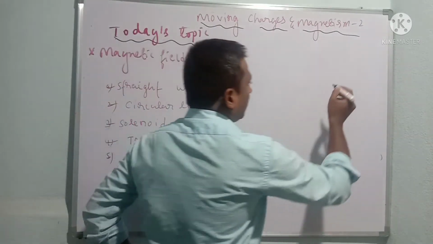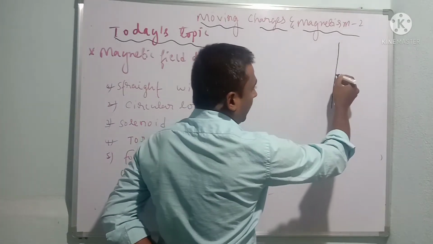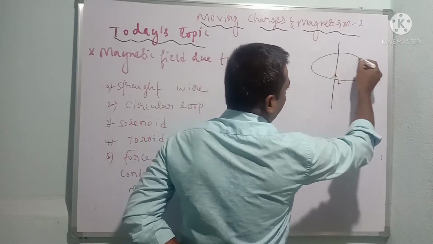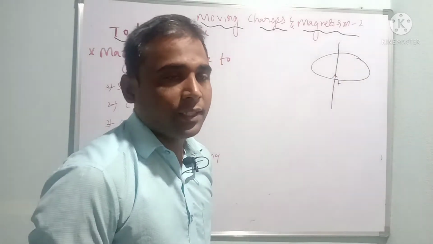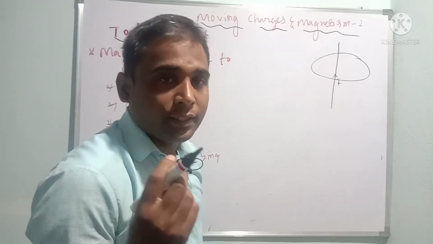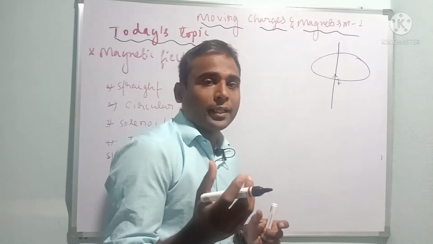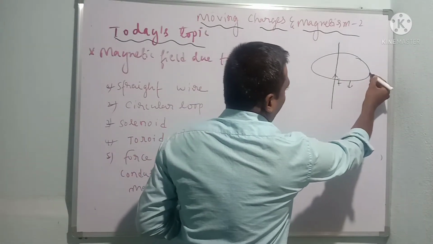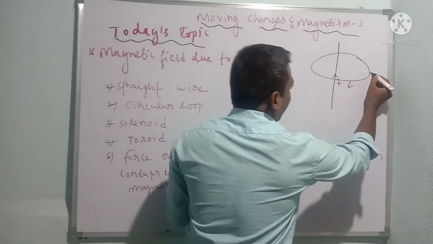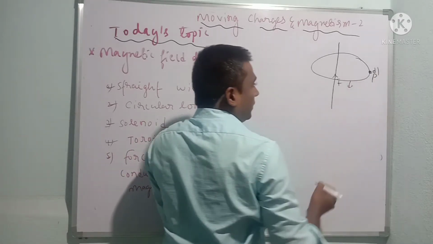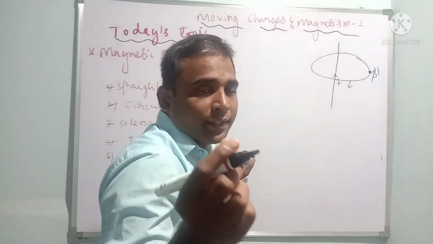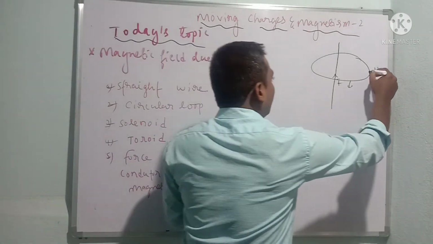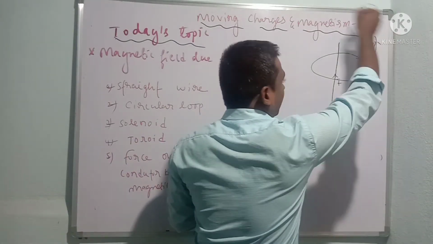We know that according to Oersted effect, consider a wire, and if it carries current, what is it going to produce around it, children? Magnetic field. Whenever a current carrying conductor carries current, it produces a magnetic field around it. I will consider this at point P, and here I am going to consider a current element, dl. According to the Biot-Savart law, it is a small portion used to find the amount of magnetic field in this direction.